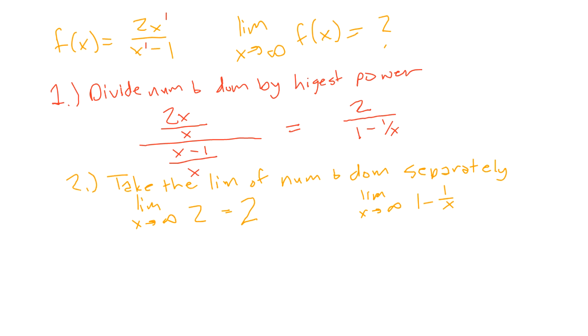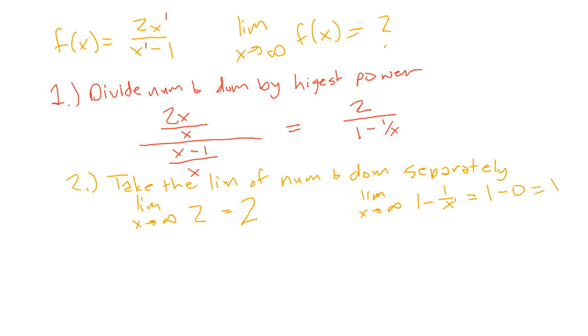Now if we take a look at the limit as x approaches infinity of 1 minus 1 over x, that 1 is always going to stay constant. So we have our 1 out of the way. And now if we take the limit as x approaches infinity of 1 over x, well, we defined in that last theorem that if we have a positive rational power in the denominator divided by 1, or really any constant, then that's going to approach 0. So we're going to get 1 minus 0 equals 1 for our denominator.